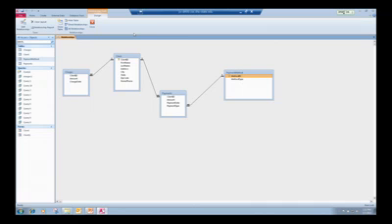Now, it is possible sometimes to have relationships where the primary key side of the relationship is both sides. You can have a one-to-one relationship. You can never have a legitimate many-to-many relationship. So if you have two tables in a relationship and both sides are many symbols or infinity symbols, that's not a real relationship. So at least one of the sides has to be unique, has to be a primary key field.